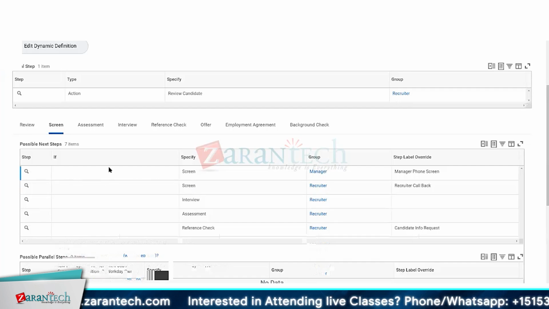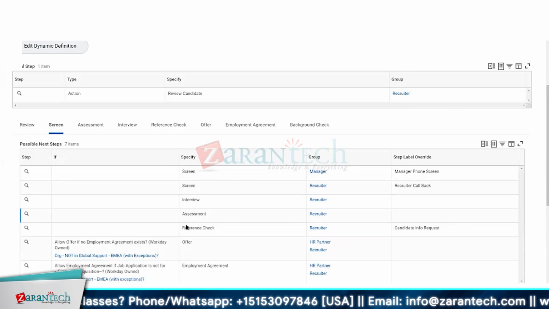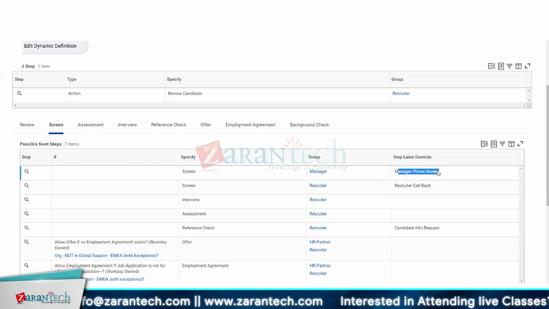So remember, these are not conditions. So this is not the business process. The business process is here. These are the possible next steps. So when you move the candidate from the review to the screen stage, you can move them to the manager phone screen, so the manager will get the inbox item, or you could move them to the recruiter callback.